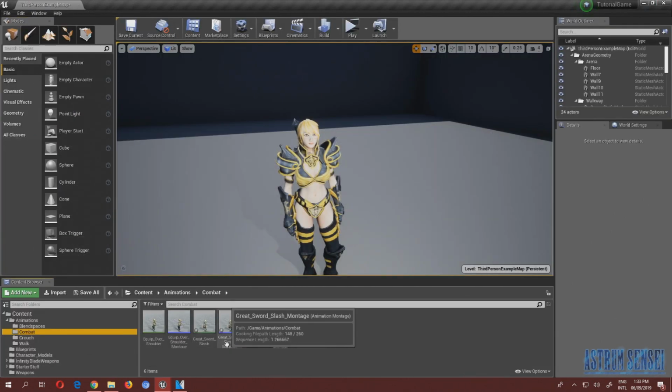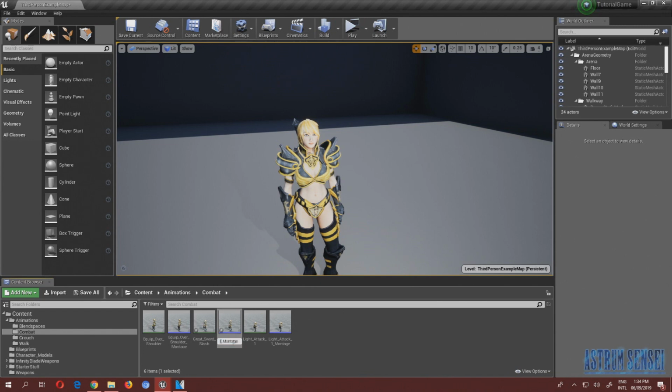I'm going to rename the animation montage and the animation itself so that we don't get lost, because right now it's called sword and shield slash. I'm just going to name it light attack 1, and I'm going to copy that and also name the animation itself but without the montage part. And the other one I'm going to call heavy attack, also 1.